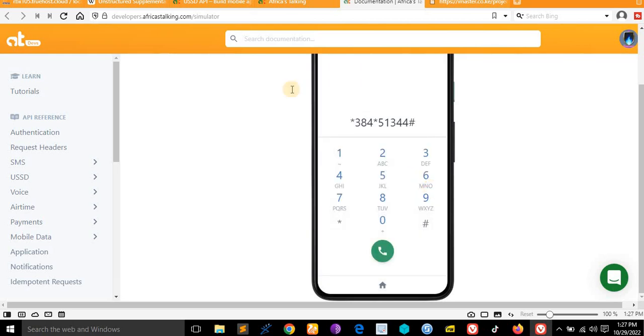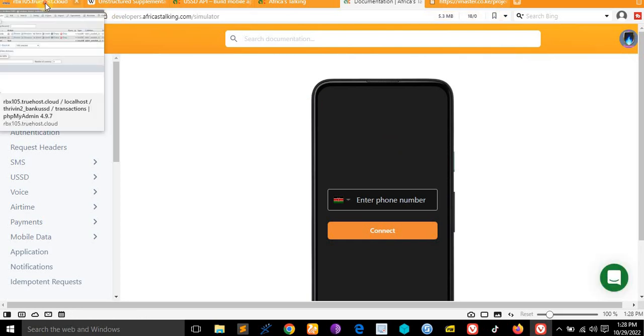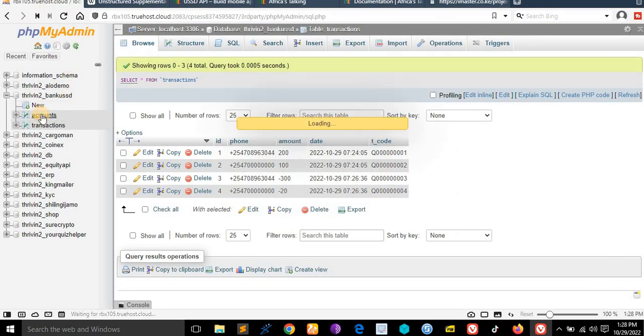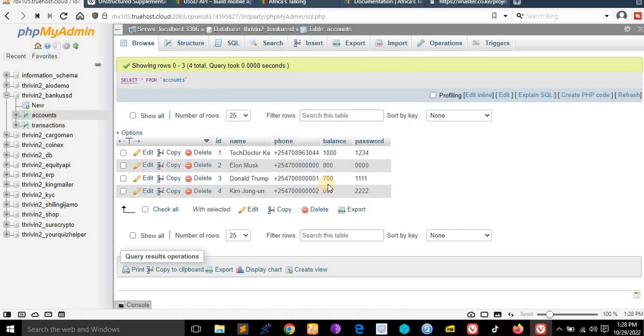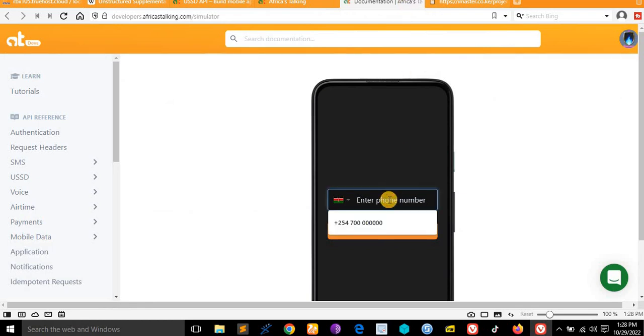So let us use another mobile phone so that we can confirm what is happening. Let me come to accounts. Just wait. Let me use, for example, Donald Trump's account, that one, like that, Control C. Then come here and paste it here.